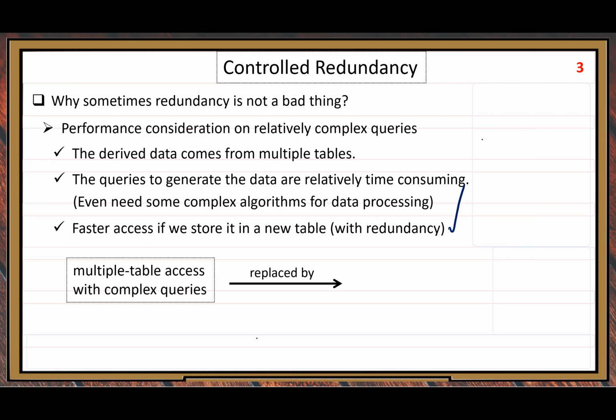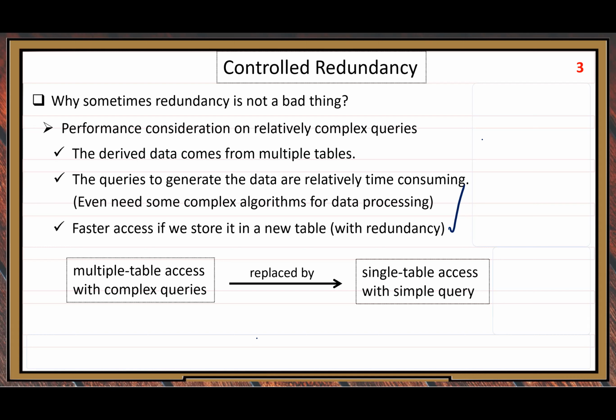It could be in a single table, for convenience. Single table access is the fastest case.